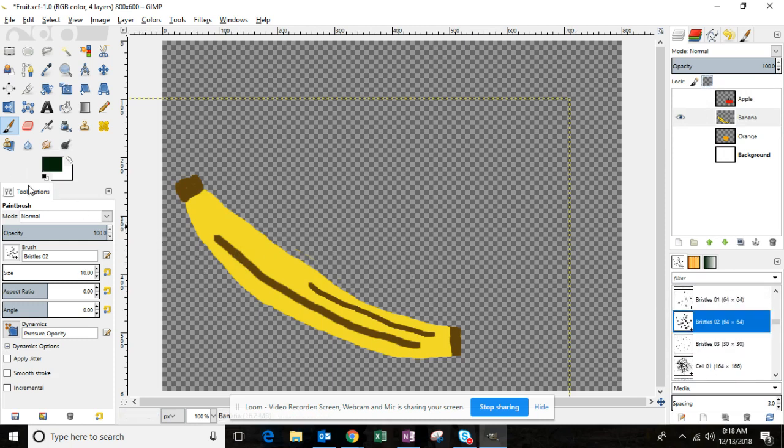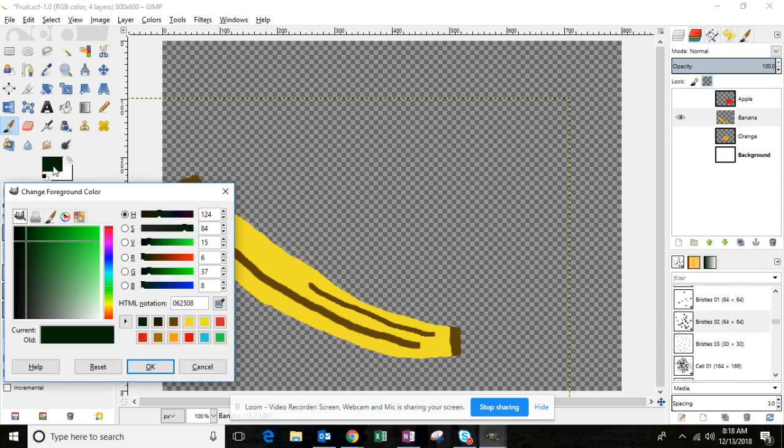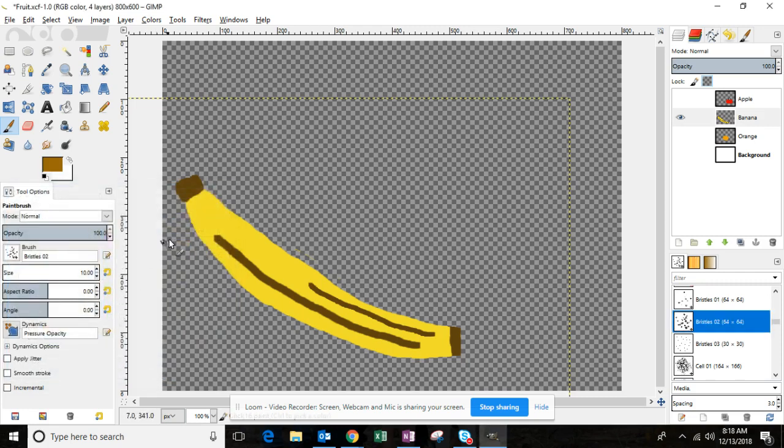You're going to choose a color that you want to add special effects with. I'm going to use this color right here. And then choose a size. Now, if I use this special effects brush size right here, it'd be a little small. I actually want to go a little bit larger. Notice how that changes there. Just to add some speckles. This is the end of banana's life.